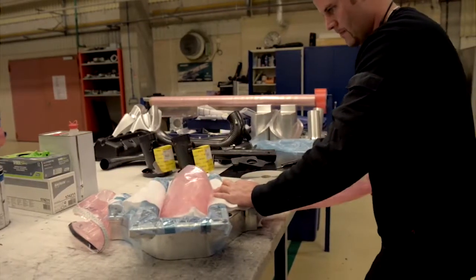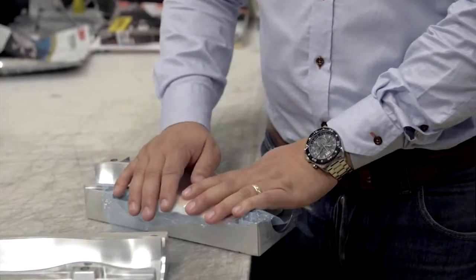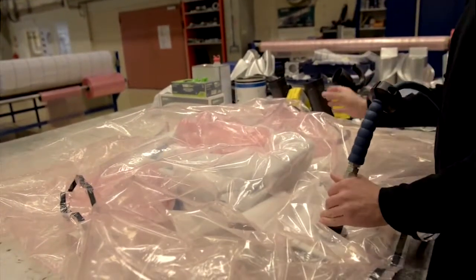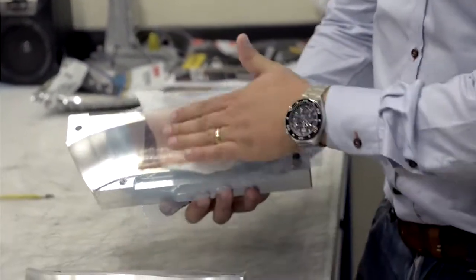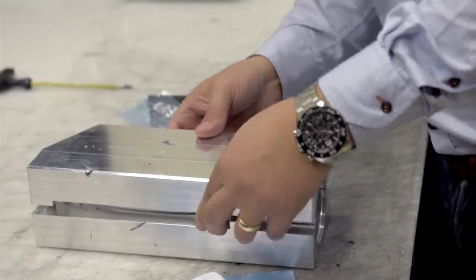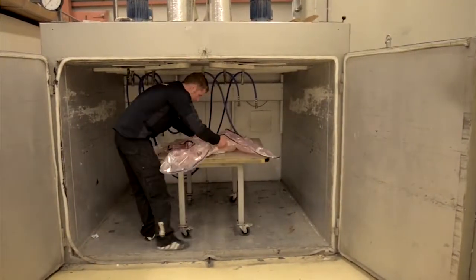So at the end we put this bagging material over the whole part, and then we seal it off with a goo that is similar to black chewing gum, I would say. So basically these are the elements included in the production of the part. And it's quite intricate, especially with a tube like this: you put carbon fiber here, we put carbon fiber here, and then these halves have to match together. And we need this bagging material to come into the tube to pressurize the tube from the inside and then to seal off the tool from the outside.